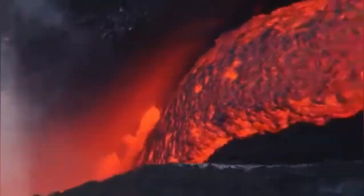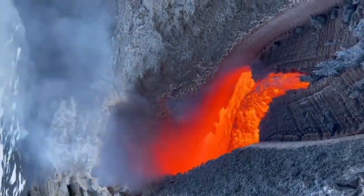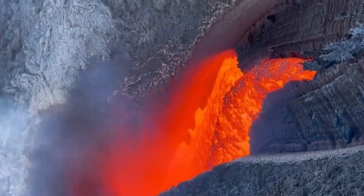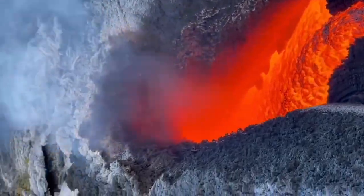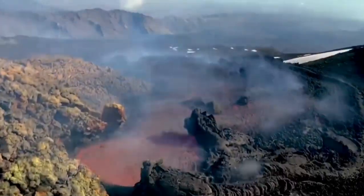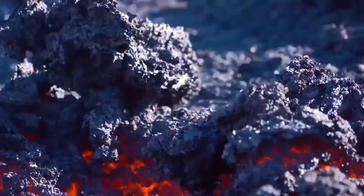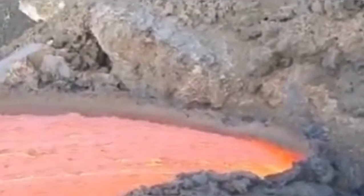At Mount Etna we have these lava tubes. The recent eruption of Mount Etna was not pyroclastic or anything — we had lava flows. These lava flows were flowing out of one of the flanks of the volcano and for most of their course they were hidden. You could not see them at the surface. When they come out and flow towards the lower ground, that's where they become visible as lava flow.